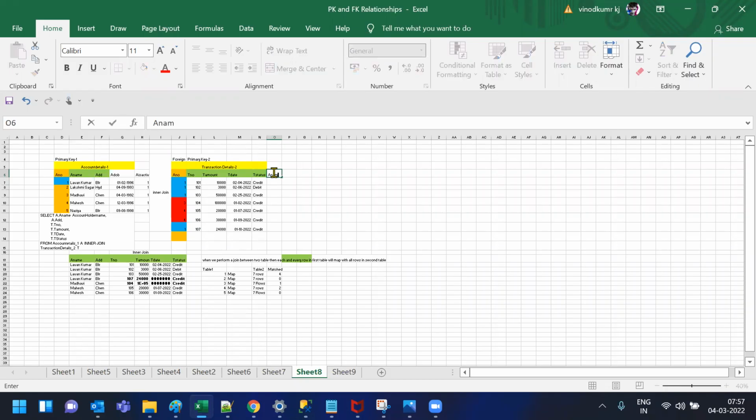If you maintain it like that, Lavan Kumar, you have to mention it how many times? Totally 4 times, correct? So it's space consumption. It will occupy more memory. No need to mention it like that. This account name will not be mentioned in the transaction table. We maintain it only one time. If you need this information, simply join account number to account number and get it. So name to name, we won't join, and we will not have the same name column in the other table.